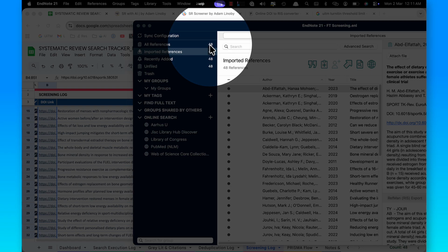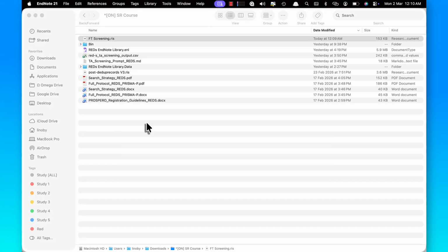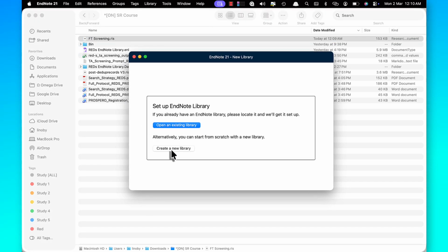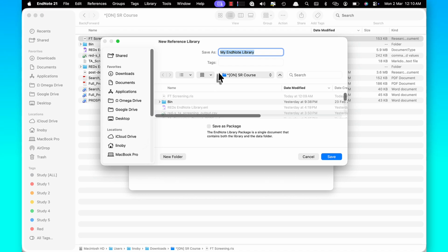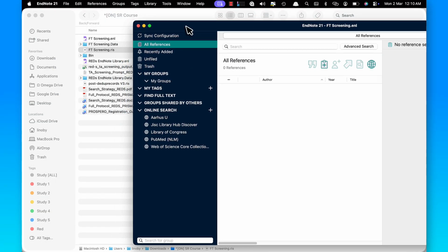So before we can do full text screening, we need to do one thing first: collect all the PDF files for every study. Now we're going to open EndNote, but this time we're not using the same library from the title and abstract screening phase. We're creating a brand new library dedicated to full text screening only. Why? Because the previous library has 1,400 records. We don't want to mix things up. This new library will only contain records that survive the screening process, clean and focused.